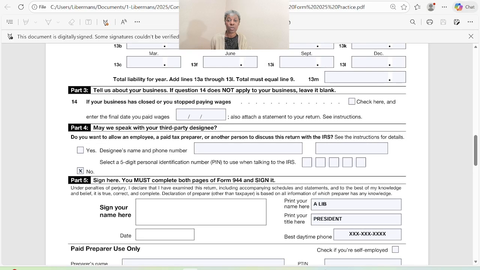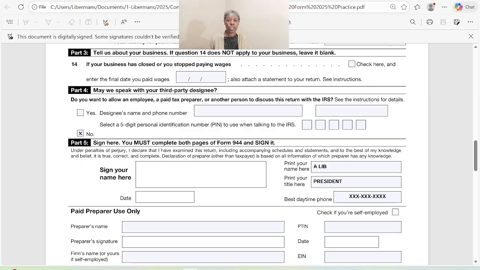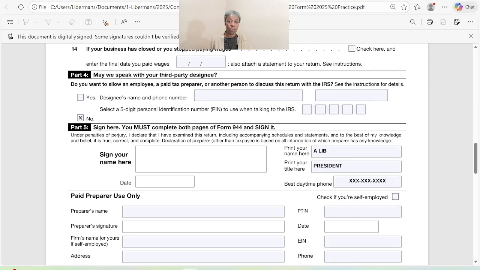And if you are filing zero wages tax return, and you know that at some point you might hire people, you might pay wages, you can still leave this area blank and just continue filing your return, your zero wages, your zero tax return. Part 4, do you want IRS to contact somebody asking questions about this particular return? If yes, you complete the yes section. If no, you want them to talk to you personally, you just check no and move on.